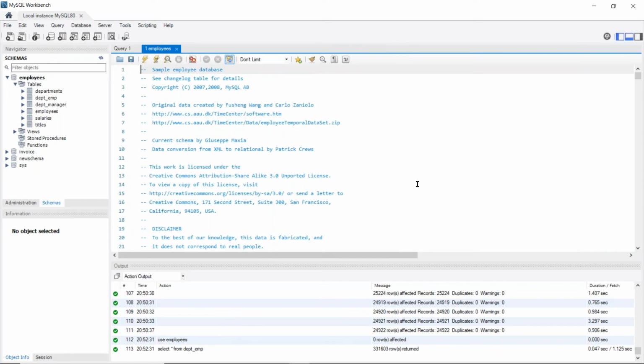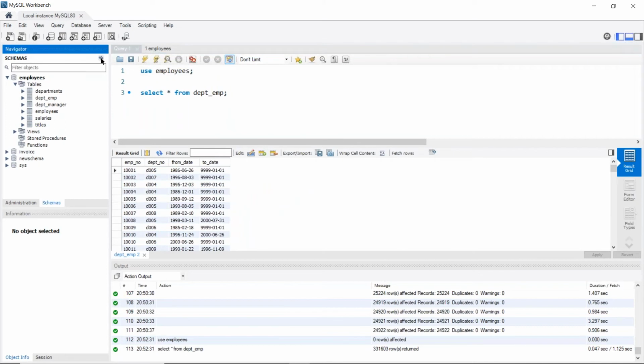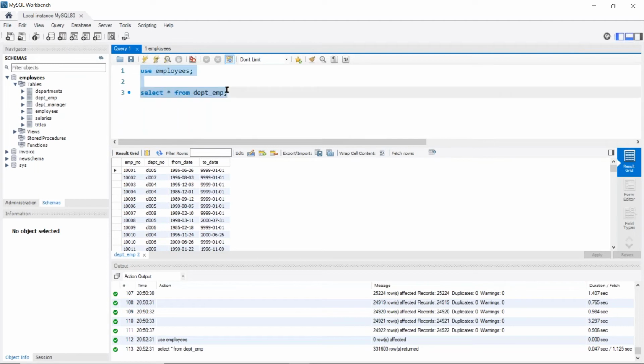After that, I have to refresh the schema. After refreshing the schema, you will see the employees database, and then you will have to go with this query: first use employees database, and then select all the columns from department employees.